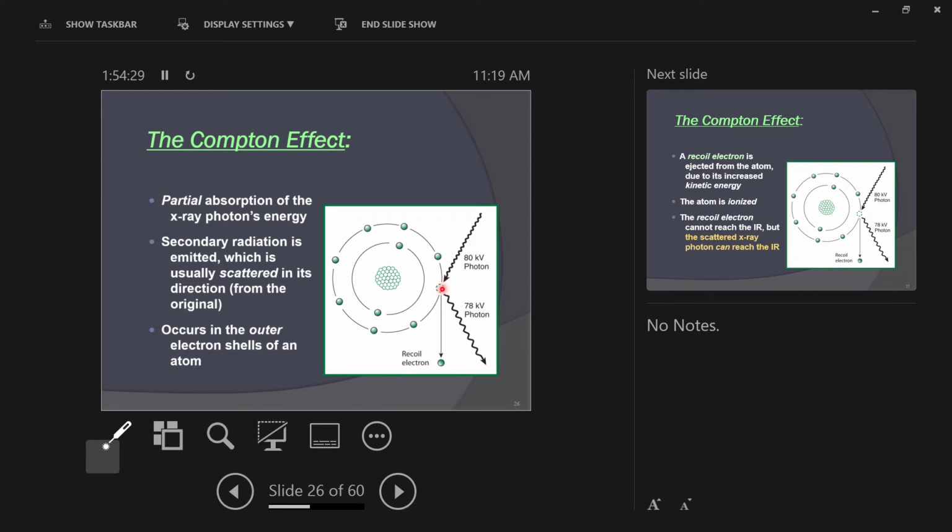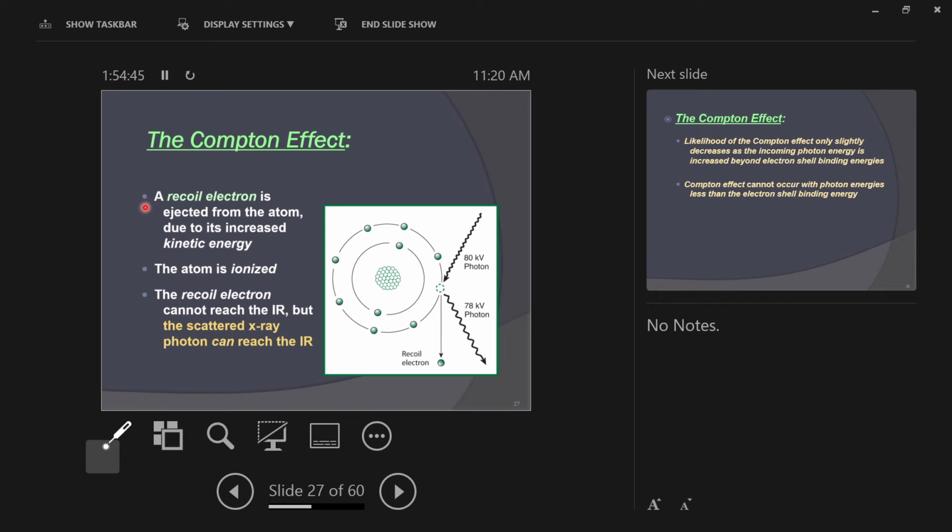there was, but we do know that there was enough energy lost to eject the electron, make it move fast and away from the atom. It ionizes the atom and the electron's moving fast, and we know we lost 2 keV. Okay, good. So we call that electron a recoil electron. It's ejected from the atom because it absorbed, this is what's cool, right?